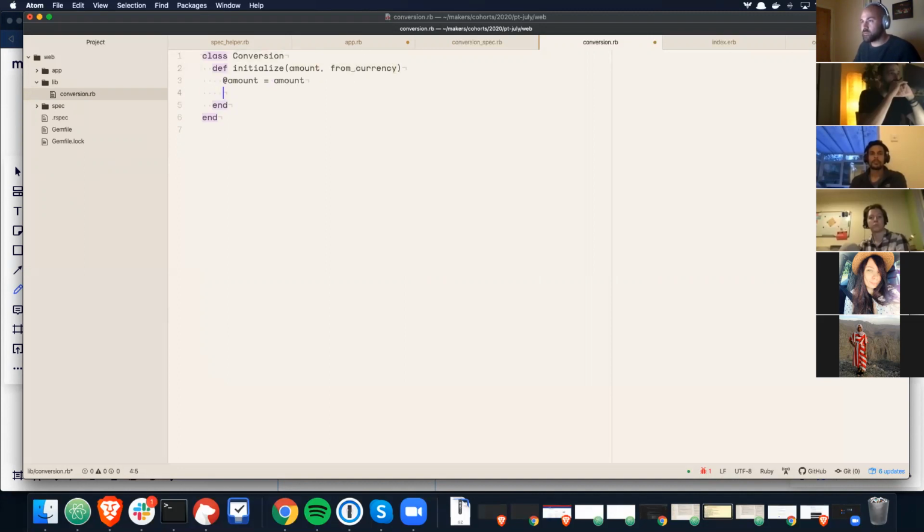Those two things, I guess we have one public method at the moment, which does result. Okay, result, then what's our exchange rate? Something like from rates. I guess we'll start off with only USD at the moment, and that is 0.8.